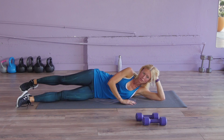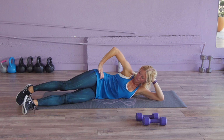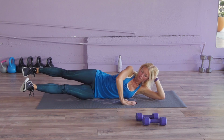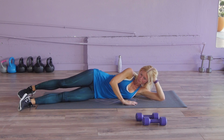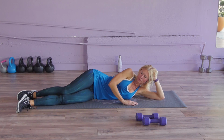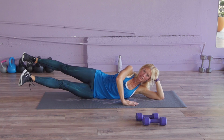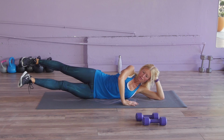Left leg in front. Draw your navel in, pelvis tilt. Left leg in front, front arm is really light. And then raise your legs in 4 seconds. And go. Keep breathing. Hold it.